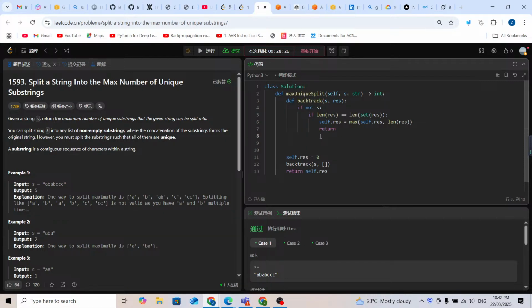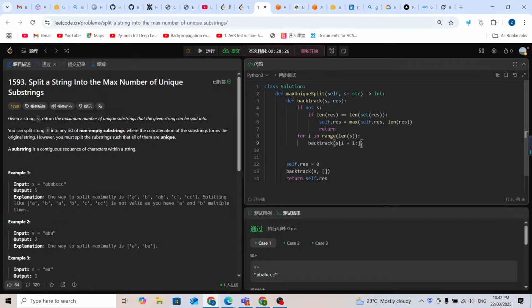Now what are we gonna do? We're gonna check all the different cases. So we're gonna use a for loop. So for I in range the length of the string, we're gonna run the backtracking. So from here, we're gonna check this string. So the string is gonna be from I plus 1, because for example, if we take the first character A, this I is gonna be 0. So for the next character, it's gonna be I plus 1. It's gonna be starting from this B.